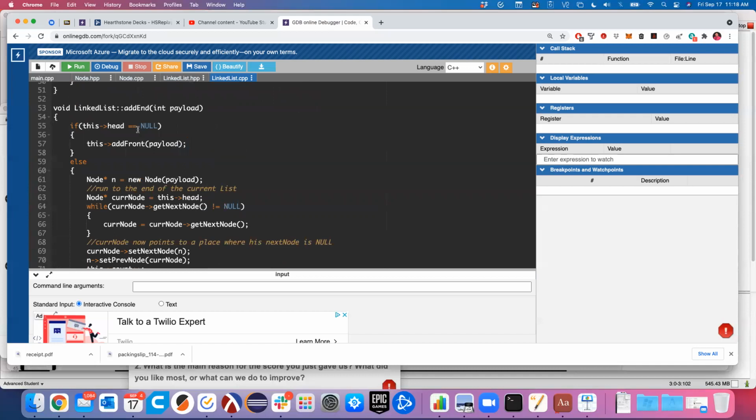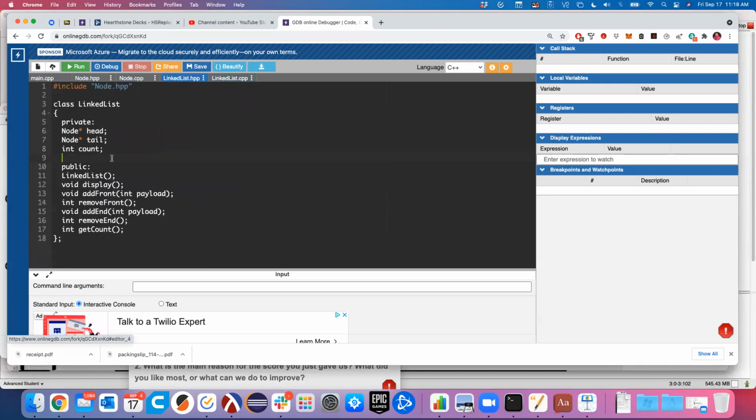Now, if we want to test that real quick, what I'm going to do here is give myself a little test function. So we're going to say get last. So we'll be able to ask a linked list to give us its last value, just to see it, just to peek. Make sure tail points at the right place is kind of the idea here.